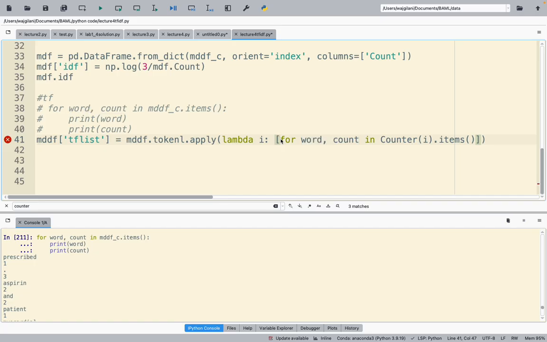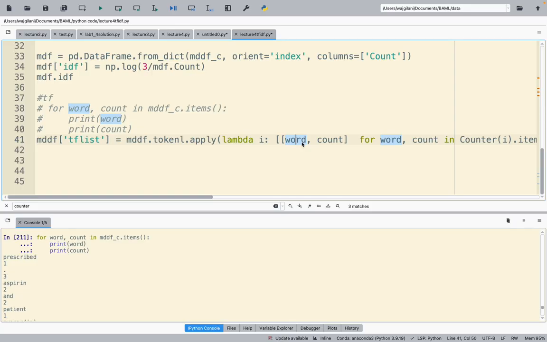Anything before the for is basically what's going to be stored into the list. So I don't want to just choose word. I don't want to choose count. I want to choose both of them. So I'll put an extra bracket there, and I'll choose count. So basically what's going to happen is, instead of just one word, it's going to be a list within a list. I'm saving a list within a list of these combinations of word and count.